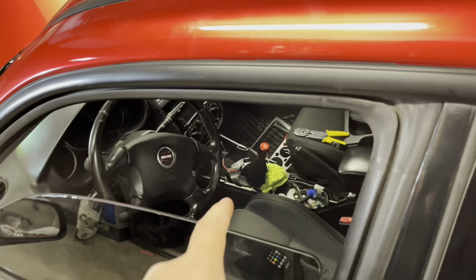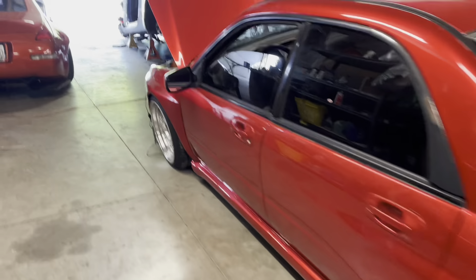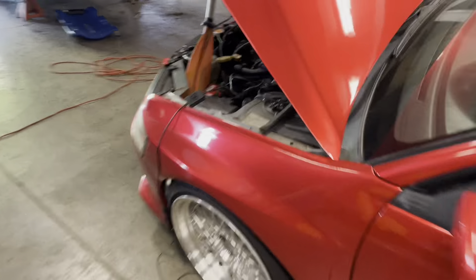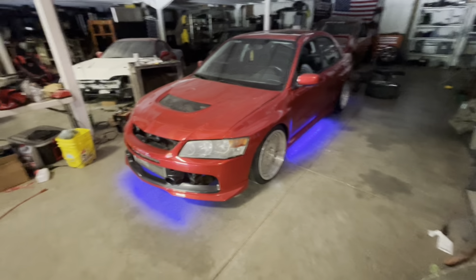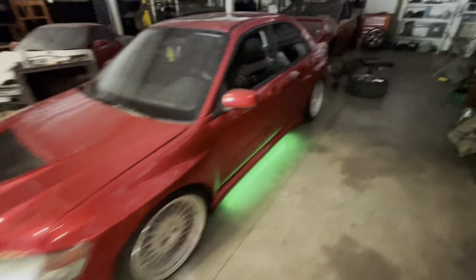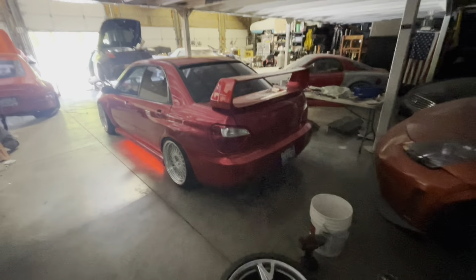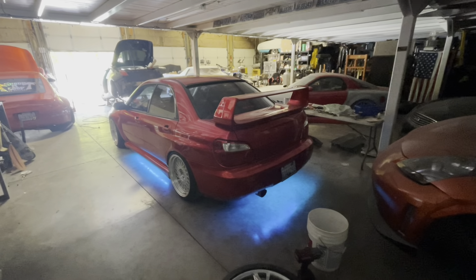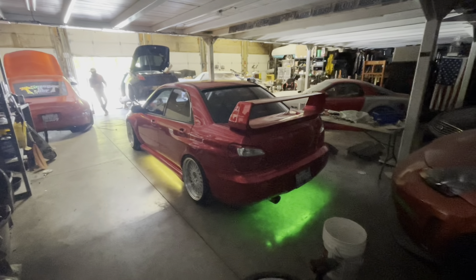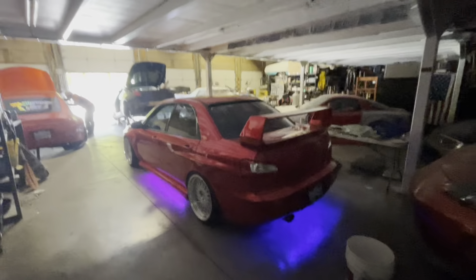Then I can put it into the new cigarette lighter that I wired in and we can finally see what underglow looks like on this thing. I think it'll look really cool — some red underglow or blue Spider-Man vibes. We got it all done — blue, green, check the rear. For some reason the red doesn't work in the rear, but green, blue, white — there are different colors. The red doesn't work in the rear, but I think that looks amazing.